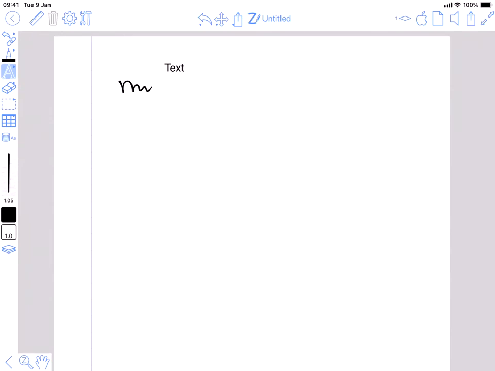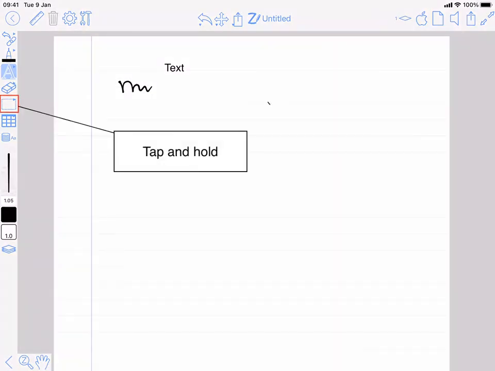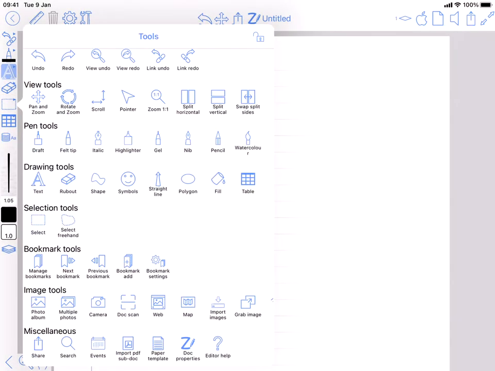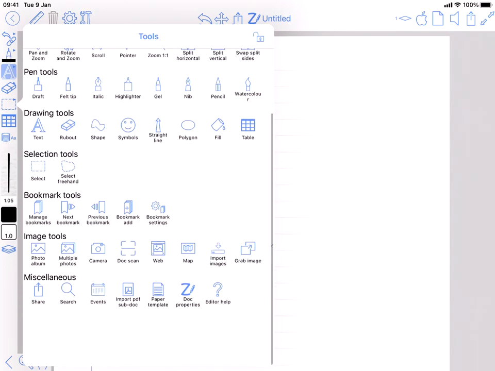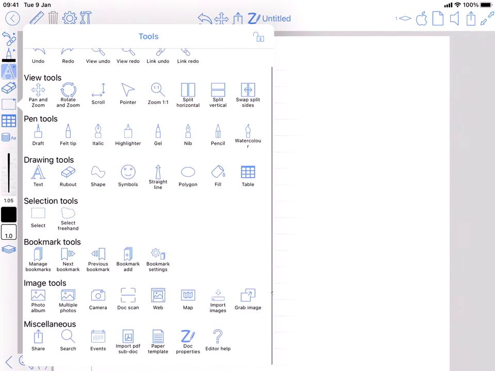Now, you can reassign which tool a tool button will start, and you know which of the tool buttons can be reassigned by the little triangle. So let's say I don't want the select tool on this button, so I'm going to tap and hold on this button and I get the tool chooser.